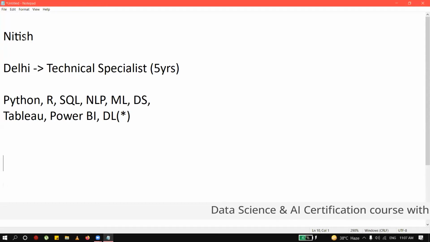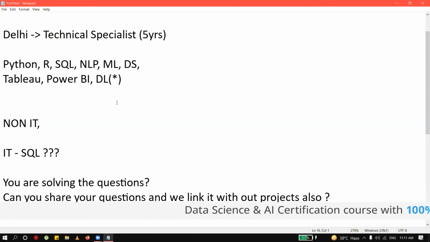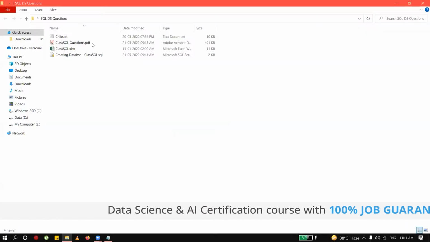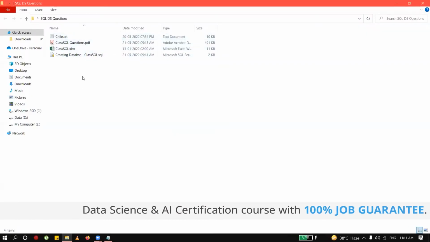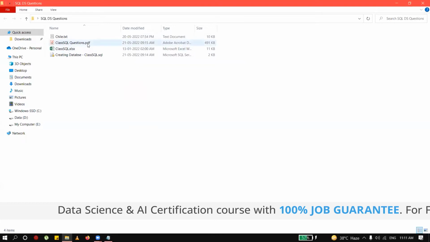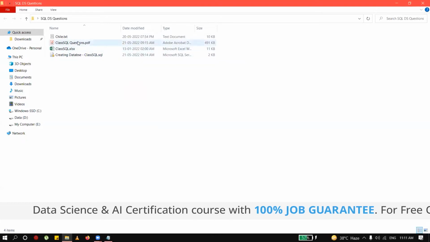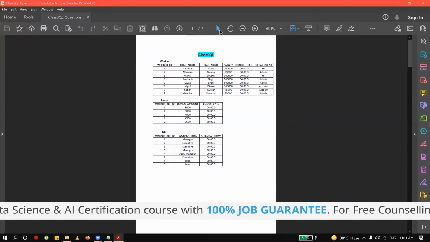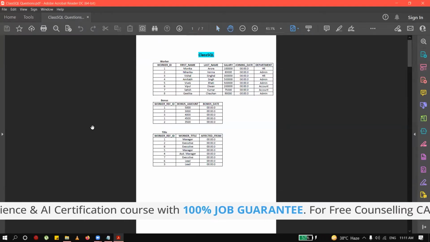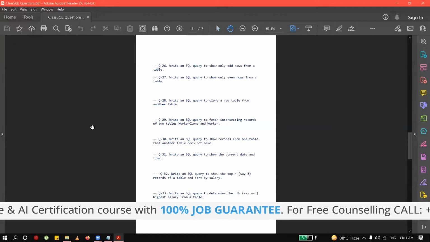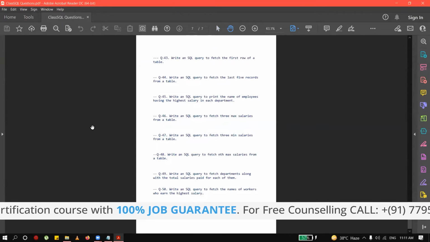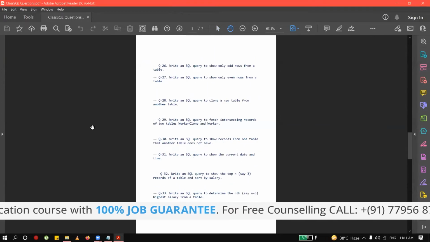And in order to help you with data science, which is today's the most trending field, what I have done, I have picked up this SQL data set, and over here we're going to learn how to create all of them. The data set is very simple, but the questions I've prepared a lot of it over here. So you can see, not one, not two, not three, but 50 questions. We're going to learn how to solve these 50 questions.